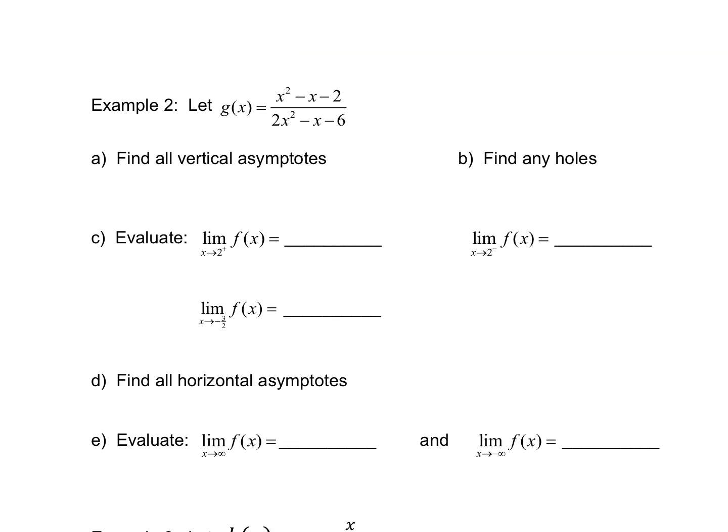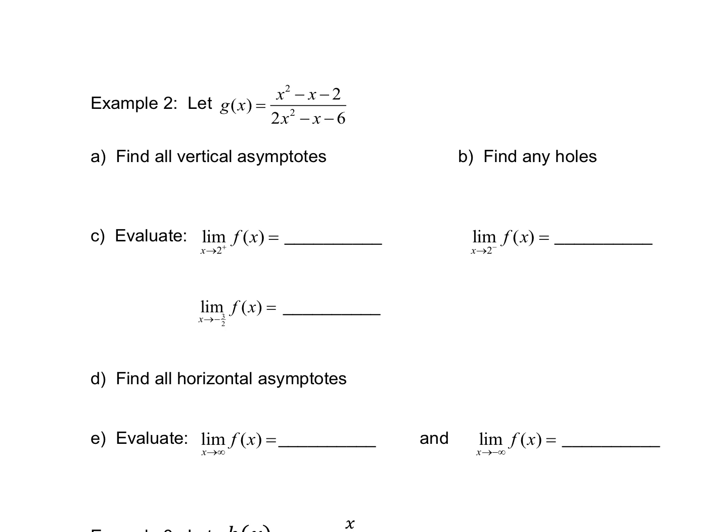Now, of course, I've got to make those questions a little bit more difficult because a lot of these have holes, vertical asymptotes, horizontal, all the things. So what do we do on this kind of equation in 2? To start with? Factor, always. We've got x minus 2, x plus 1. How does the bottom factor? X minus 2 and 2x plus 3. All right. What happens first? X minus 2 cancels, so I know there is a hole at 2 something. We're going to find what that is.